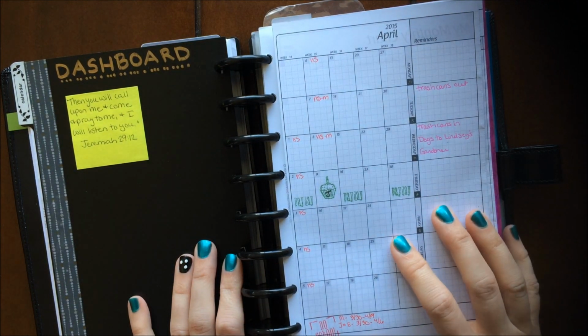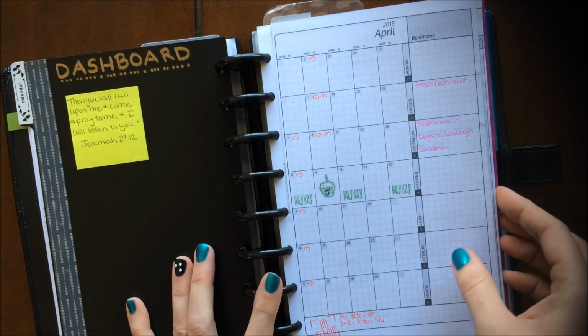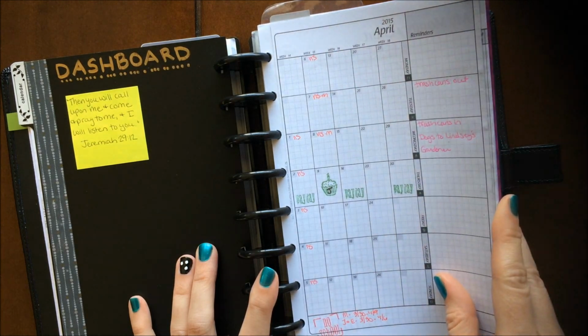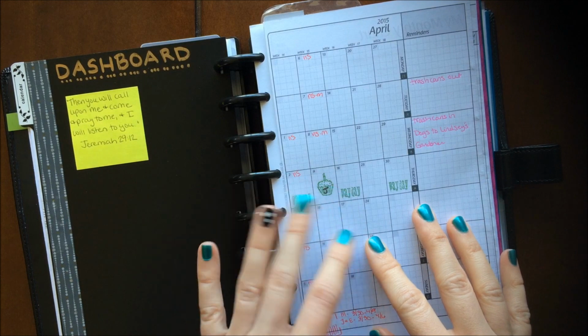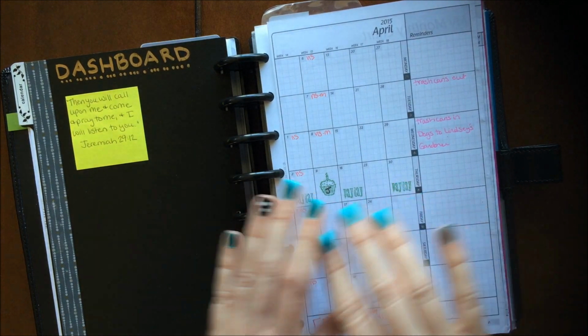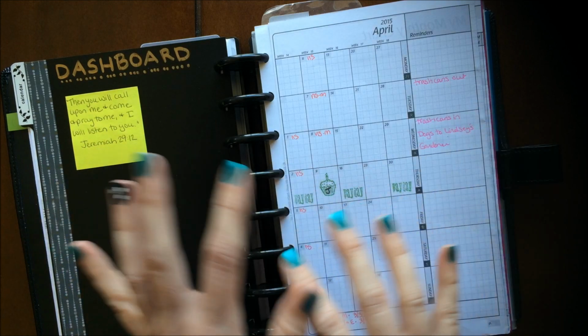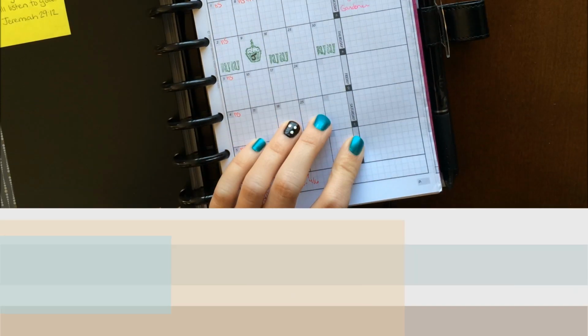One of the issues that I had with that, and this is just my preference, this is nothing to do with the design of the inserts, but I would wrap everything up and then I would have a hard time flipping specifically to that page if I needed to write something down on a future date, or if I needed to flip back and find something on a past date, because I was constantly unwrapping, flipping, wrapping, flipping, unwrapping, flipping, and it was just a lot. So what I ended up doing was separating my sections out.